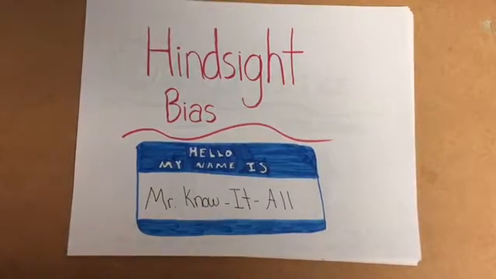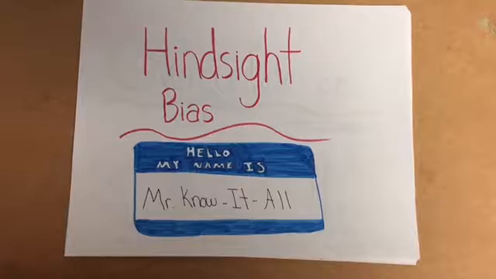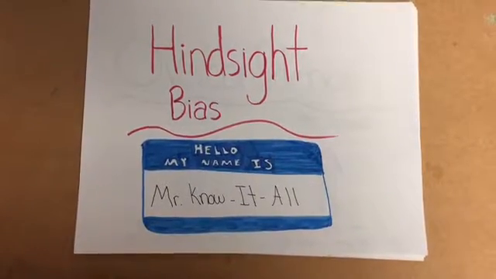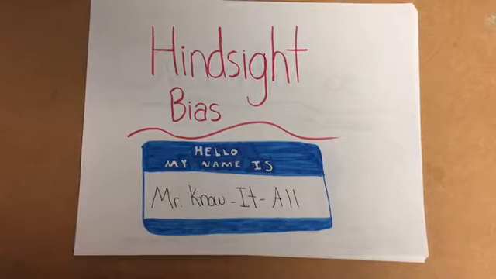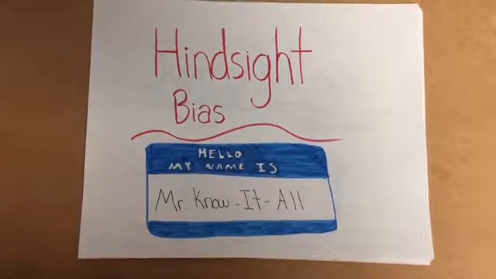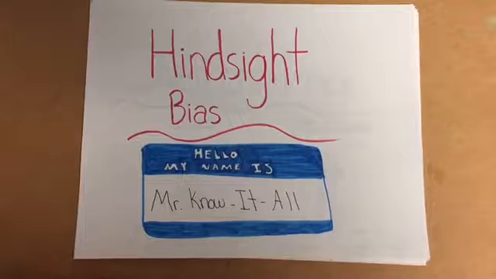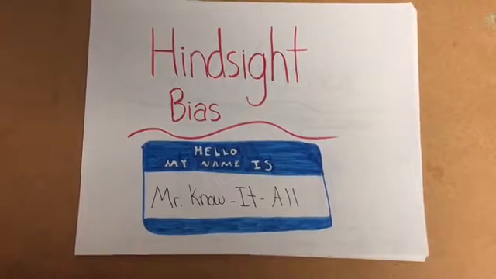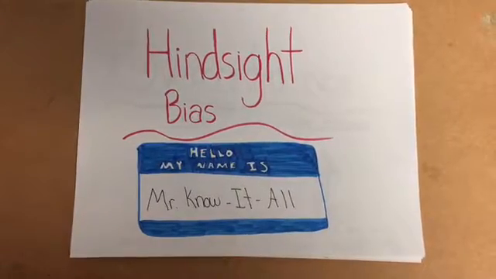Hindsight bias. Hindsight bias is a tendency to believe after learning the outcome that you knew it all along. An example of hindsight bias would be on the evening of an important World Series game, your friend predicts that the Red Sox are going to win by a large margin. In fact, the Red Sox do end up winning the game, causing your friend to boast, "I predicted it."